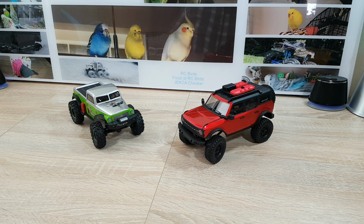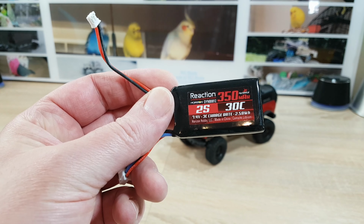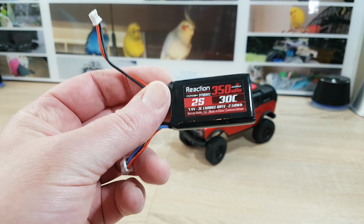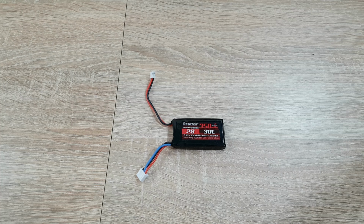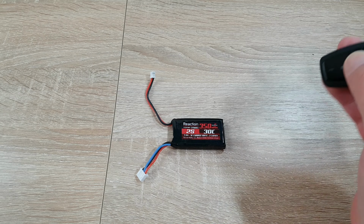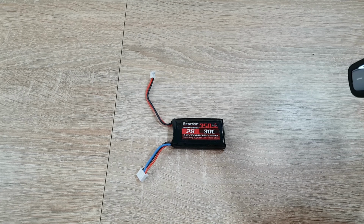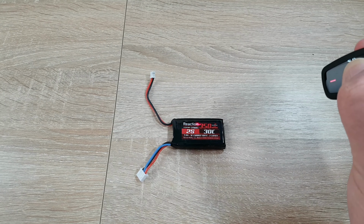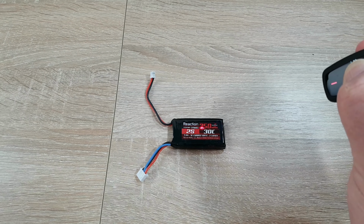The topic of this video are the batteries, charging technology and safety measures for the LiPos which are coming along with the SCX24 crawlers. So first let's have a look at the battery itself and the meaning of the numbers printed on the battery. First we have the manufacturer, the type of battery and the item number. Next is the capacity. Imagine it like the size of a gas tank you have in your car.